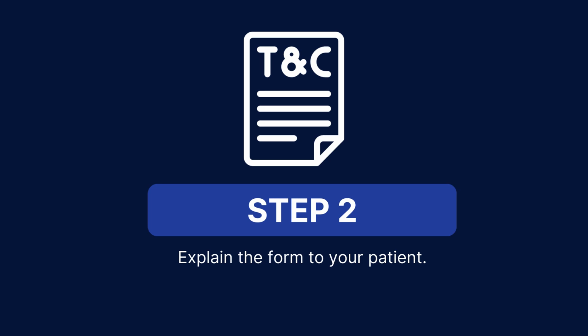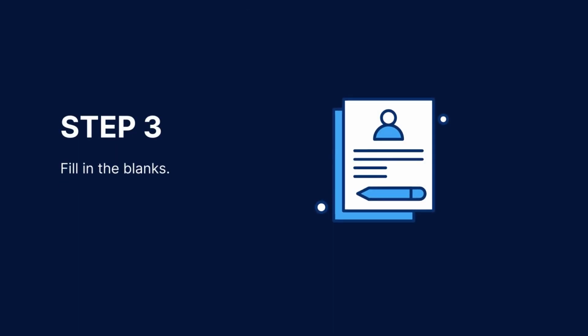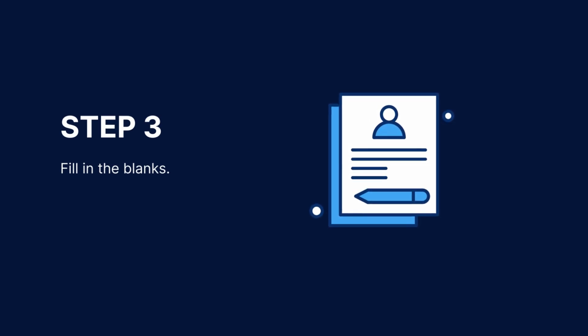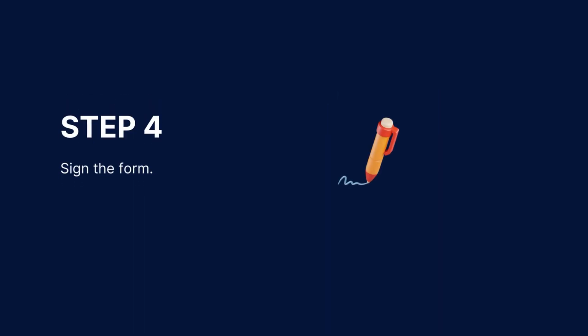Fill in the blanks. Fill in all the required details on the form, such as your patient's name, address, and contact information. Then ask your patient to complete the form by writing the purpose of the release of information. Sign the form. Both you and your patient must sign the form for it to be legally binding.